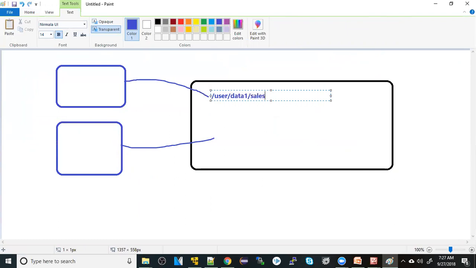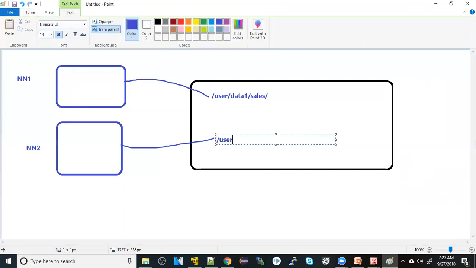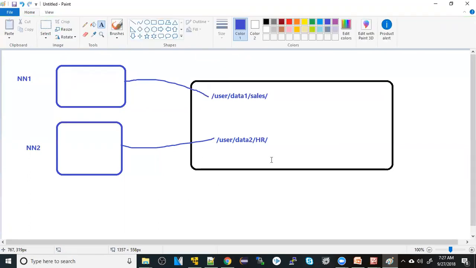I can serve this, user data1 sales. Whatever data is stored under this directory will be served by name node 1. Whatever data is in another folder, /user/data2 hr, whatever data is stored under this particular folder will be served by name node 2.